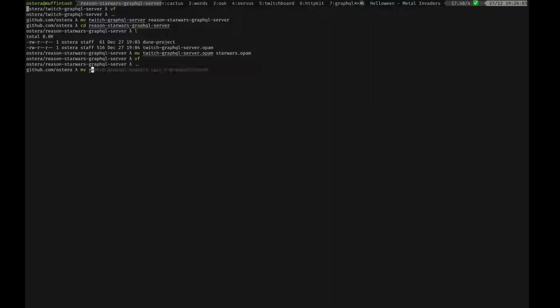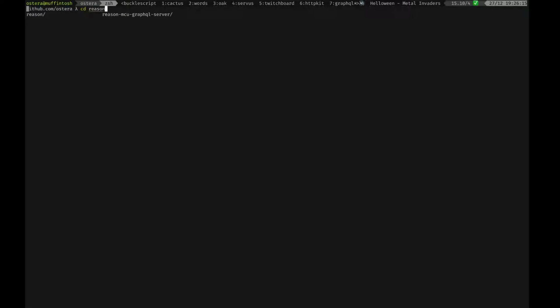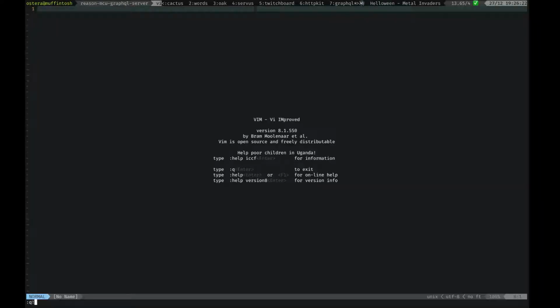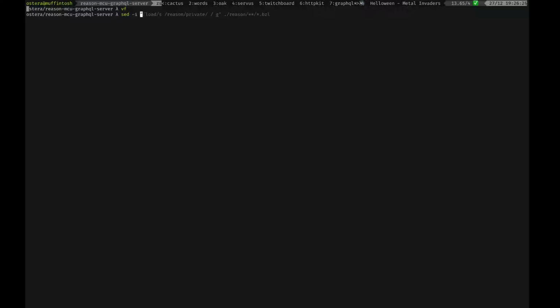So I'm just going to move this recent Star Wars GraphQL server into recent MCU GraphQL server. And oops, nope, that's actually the language recent. If we go in there, now we just need to move Star Wars to MCU, and then we can do set. So replace every reference to Star Wars with MCU in all of the files. Wow, I didn't know I could do that. That's new to me.